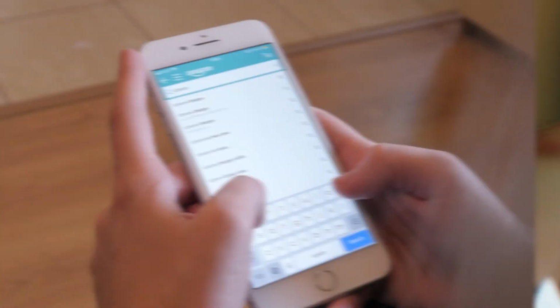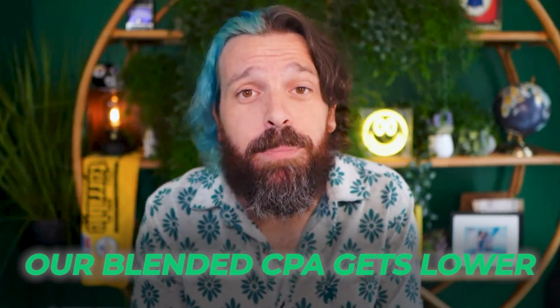If we've been spending more often than not for the last month or 2, have we increased our budget on paid search? What about Google Shopping? How are our emails doing? If we've doubled the budget on Facebook but haven't touched our Google search, that's the easiest place to go find more free money. And what ultimately that means is we don't need a 50 anymore. We can afford a 55 or a 60 on Facebook because Google has more sales. Our blended CPA gets lower because we're having more transactions occur from the money that we spend.